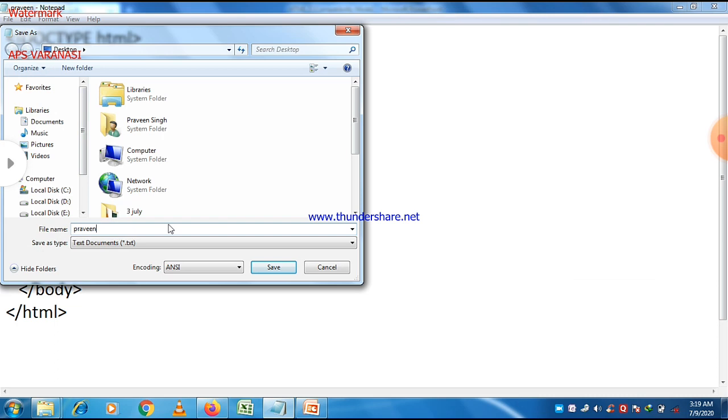Then the program is saved under the name Praveen again, so just save the file.